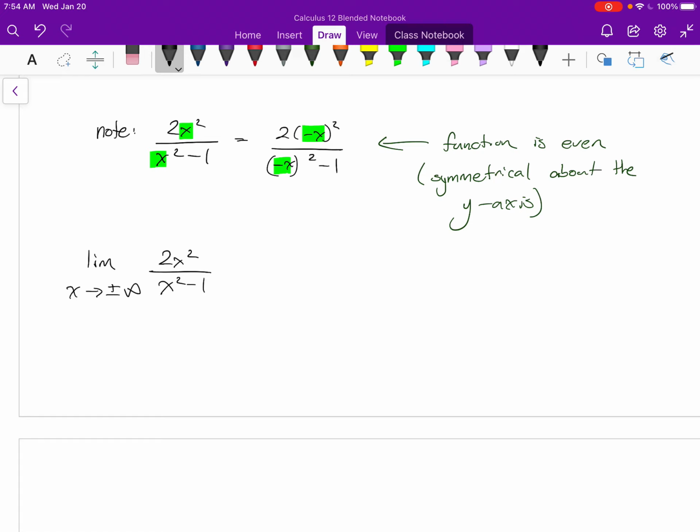Well, this is a great example of where we can use L'Hopital's rule. While I could figure this out directly, might as well differentiate the numerator and the denominator. It will make it a simpler expression. So I can think instead about the limit as x approaches plus or minus infinity of 4x over 2x. Well, cancel my x's out. I can see this must equal 2. So I know there is a horizontal asymptote at y equals 2. And not only that, I know the function approaches it both forever to the left and to the right.